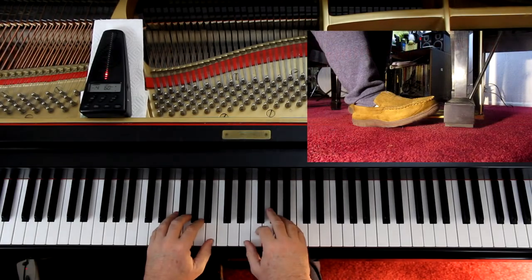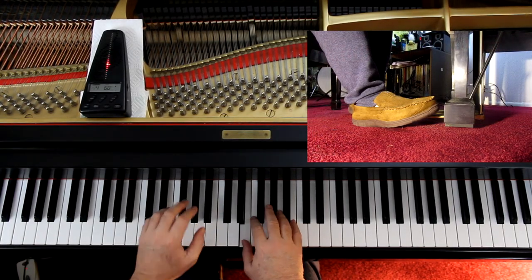I'm going to give us four counts, so let's play this together. Again, we're going to do pages 70, 71, then we're going to stop. We're going to turn the page. I'm going to count us in again. And we're going to do pages 72 and 73. And on page 73, I'm not going to do the first ending. I'm going to skip it and go on to the second ending. One, two, ready, and go.